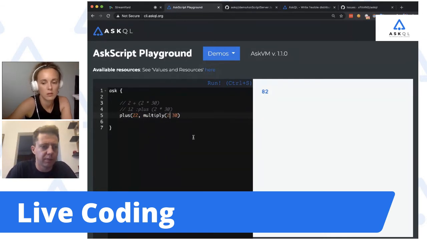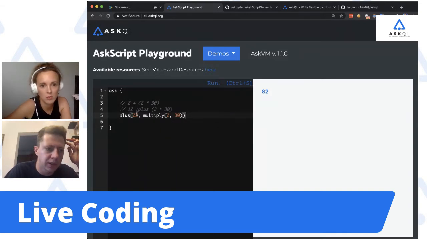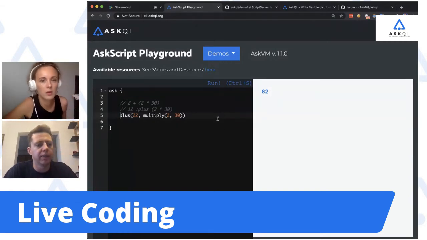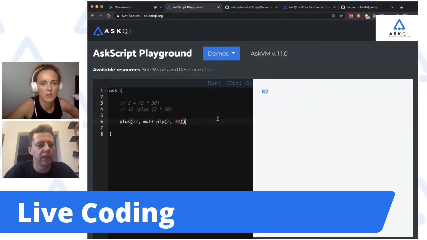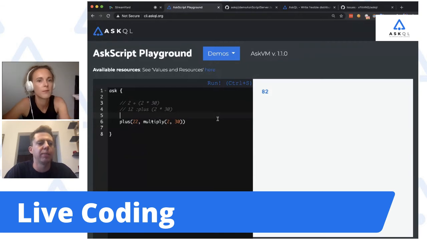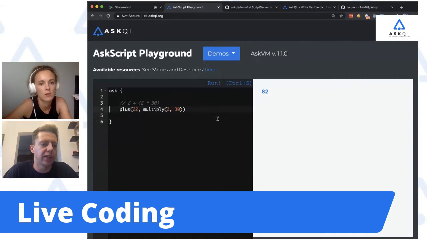I hope I get this right, because I'm not 100% sure what the function name was. Oh yeah, it seems to work. It works. See, so I didn't even have to actually add multiply here to get the correct result. I wanted to not use asterisks to give an example, because these 2 versions of my program are exactly 100% the same in the eyes of AskVM. So in the eyes of AskQL, this is exactly the same thing.